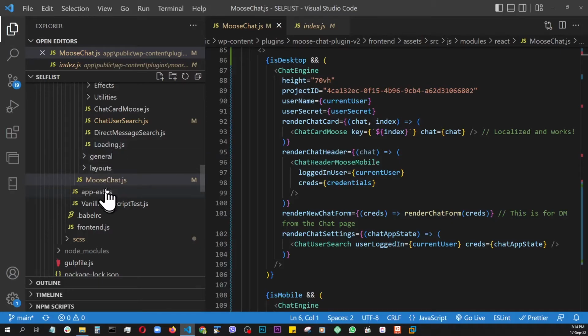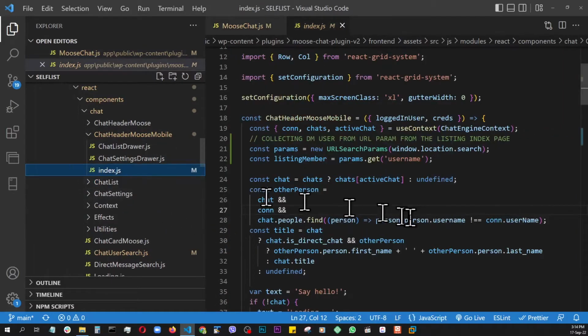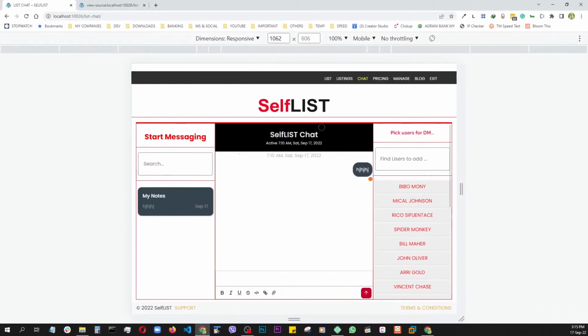Okay, so this is my chat header. I had to send the creds, because otherwise I could not use this function right here, get or create chat, which is my only function to be able to create this guy right here, the DM.